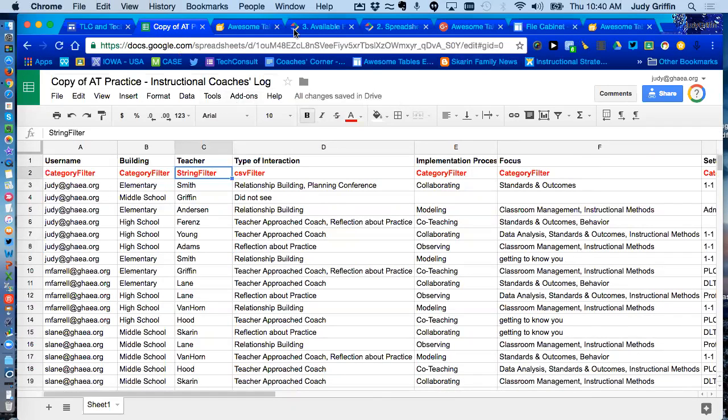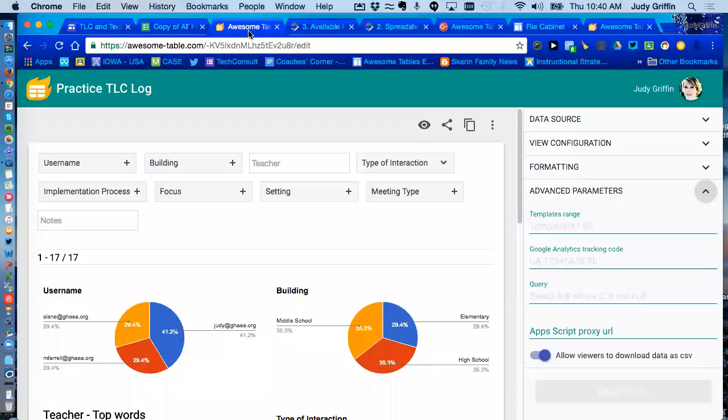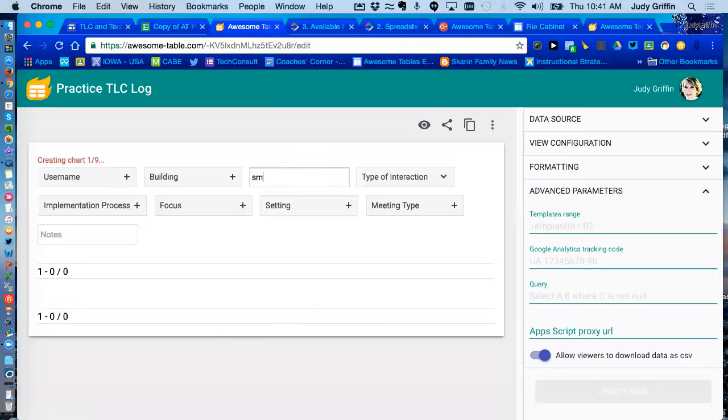When I'm in the practice log, you know how you can select Judy on username, the teacher is just white. Oh, I know what you're saying. When it's a string filter, since they're not sure what you're looking for, you have to type in the name of a teacher. So type in Smith.